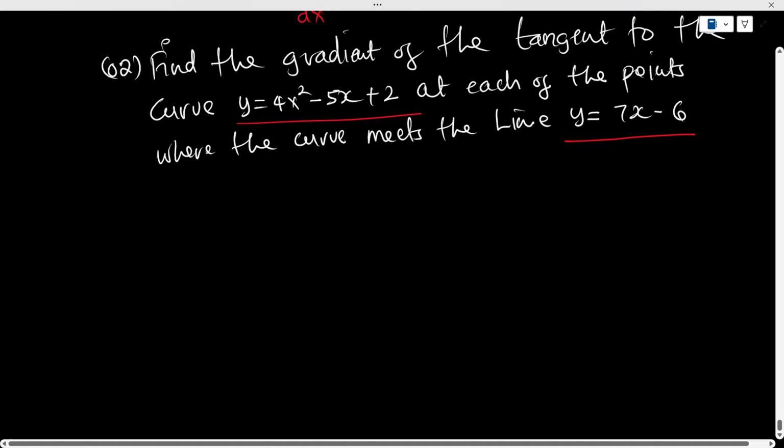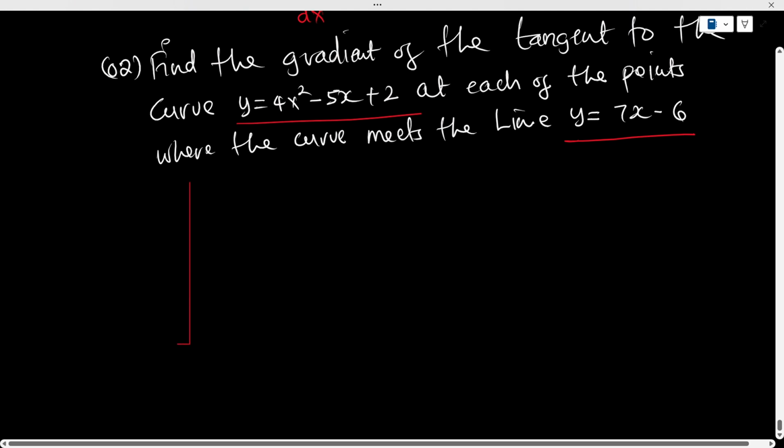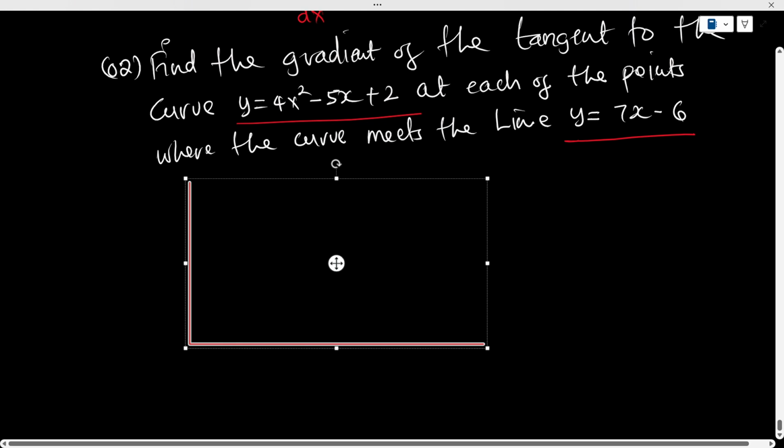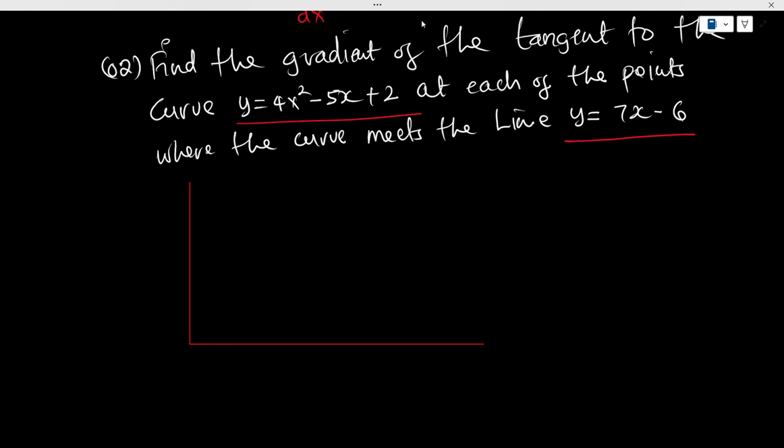Now let me draw something here just to try to explain to you what they mean here. Let's say this is our xy plane. We have a curve. Let's say this is a curve. We don't know how it looks. Just to give an example, we have a curve, and then we have another line. This is not the exact curve of this one. I'm just drawing it randomly to show you what's happening.